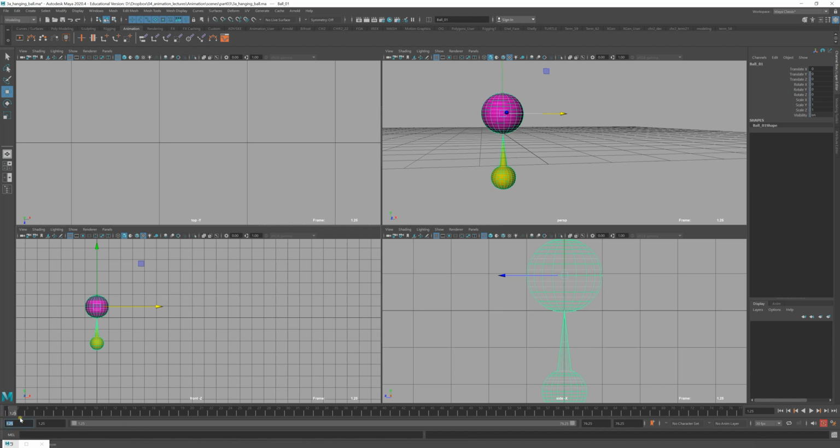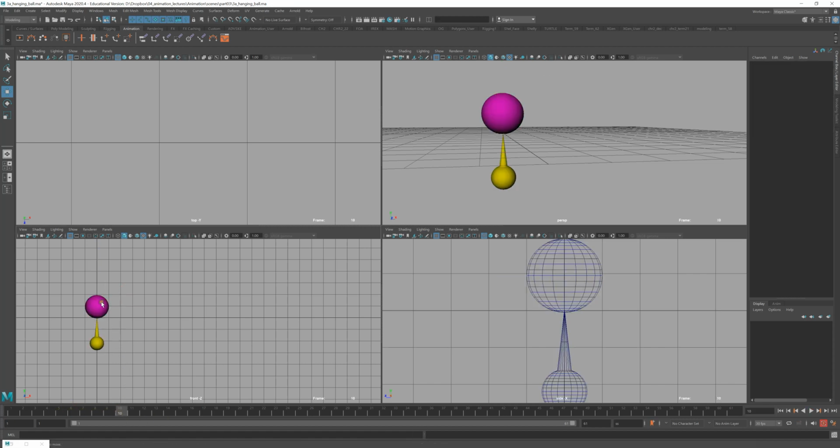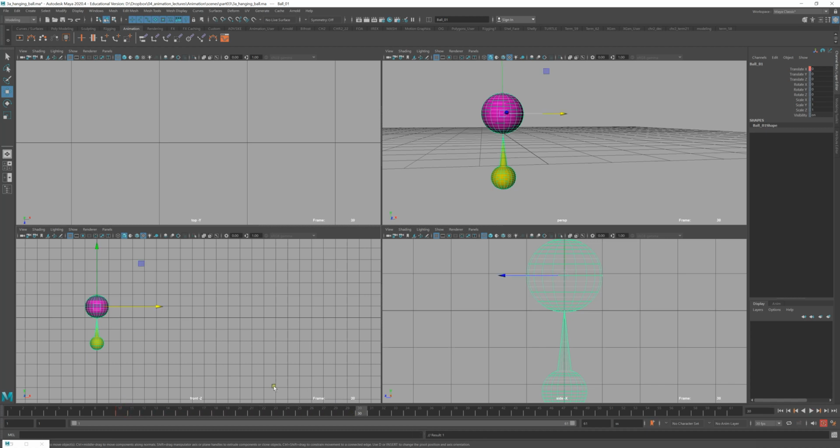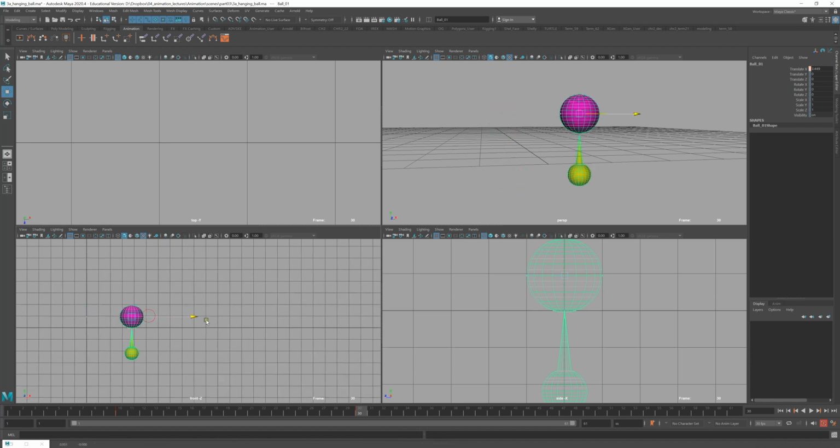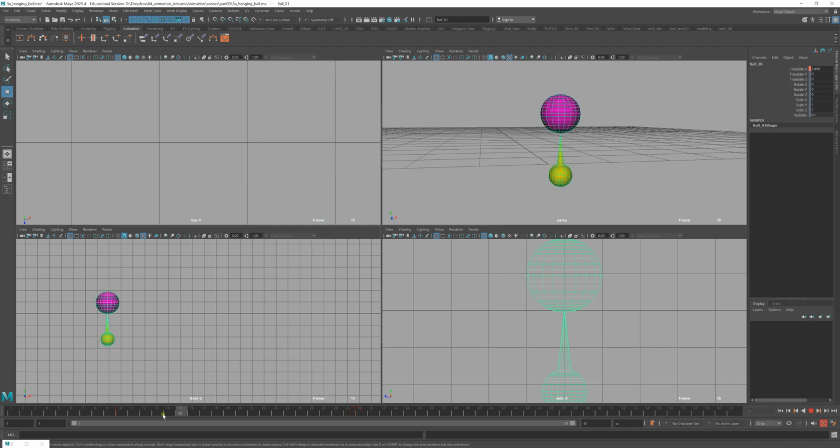Let's put this to 1. I've got to put this one also to 1. Start on 1. I'm on 30 frames a second. Let's compress this right now to 61 frames. We don't need to be working with more than we need. I'm going to start on frame 10 and drop a key, and then have it shoot across about 20 frames, drop a key to about here. Pretty fast.